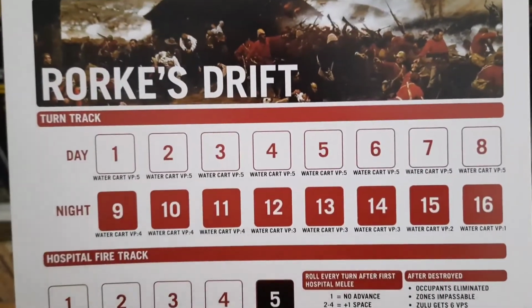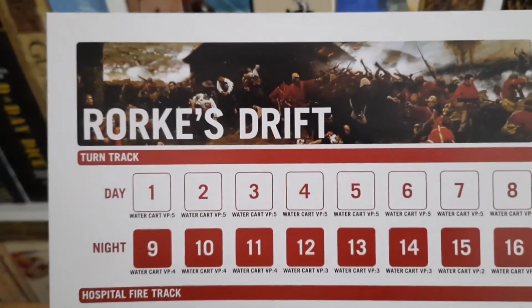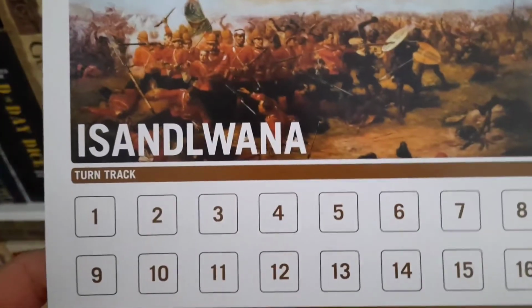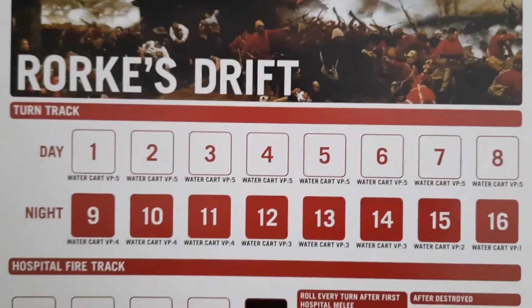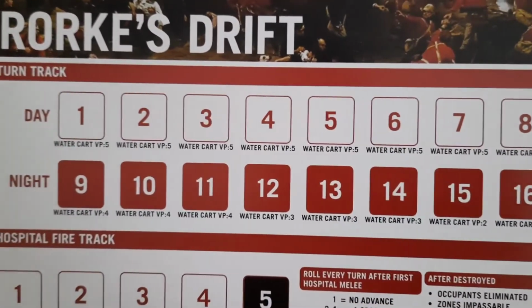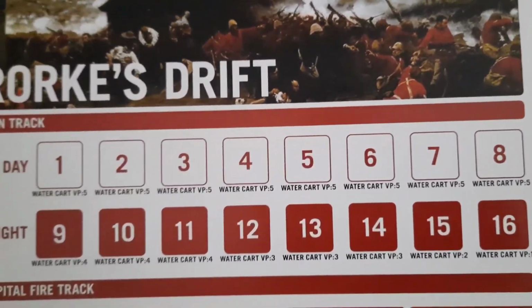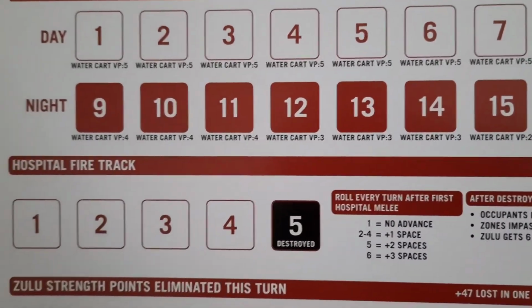So just a couple of observations with some of the rules. This is a sheet which you use during the game. It's available for both battles. This is a really excellent addition to the game in my view. So you've got your turn track with all your information on there. In the Rorke's game, you've got 8 day turns, 8 night turns. You've got the hospital fire track.